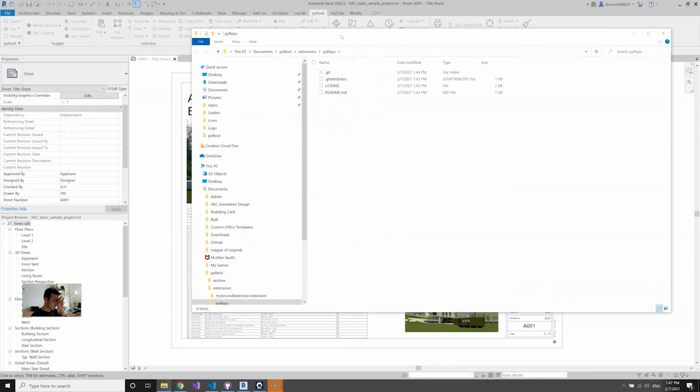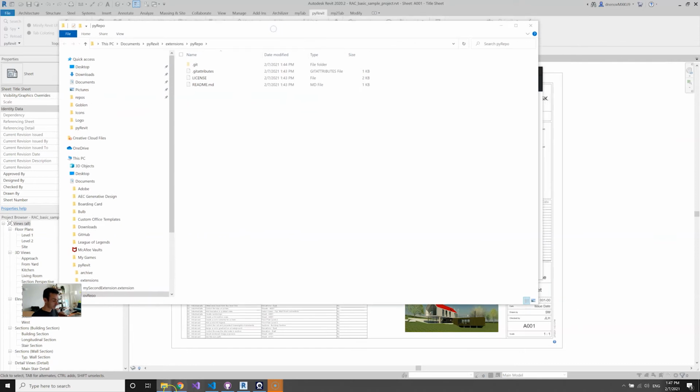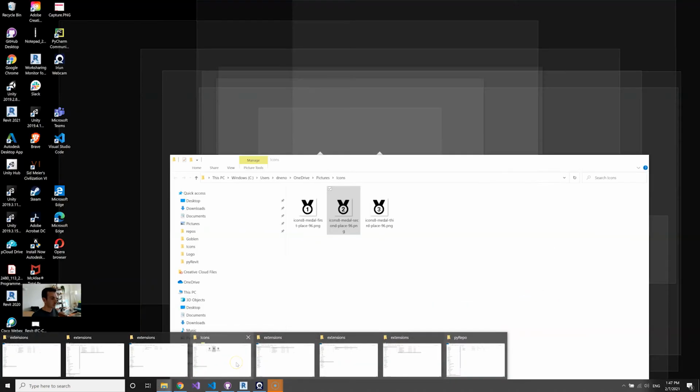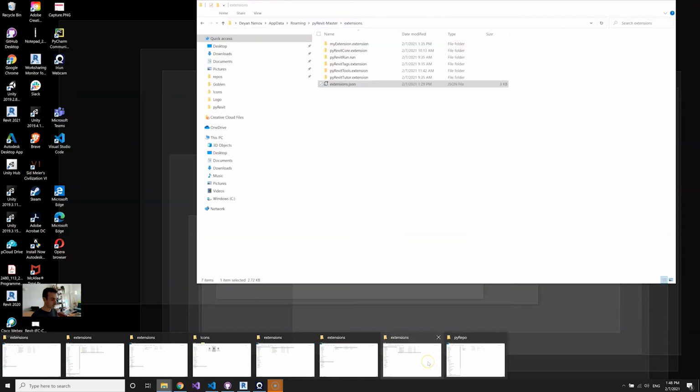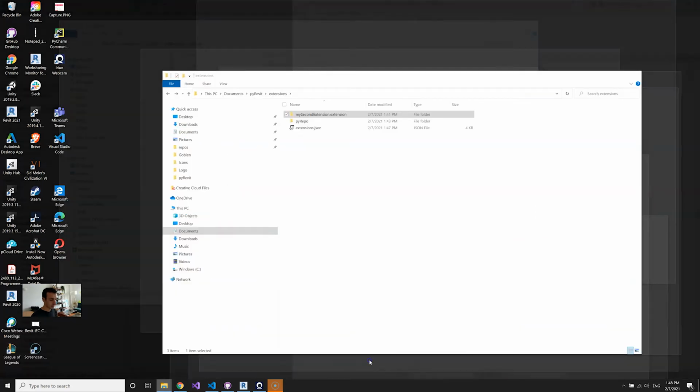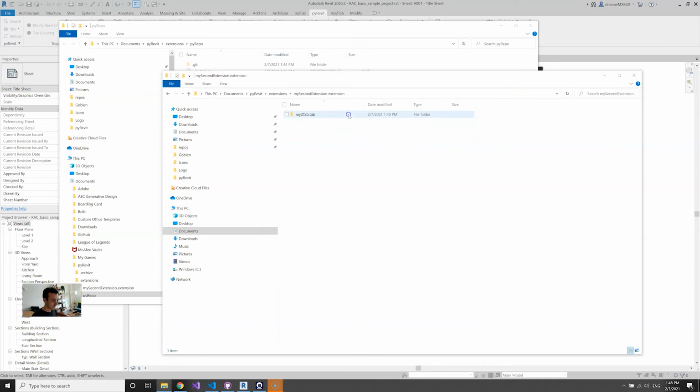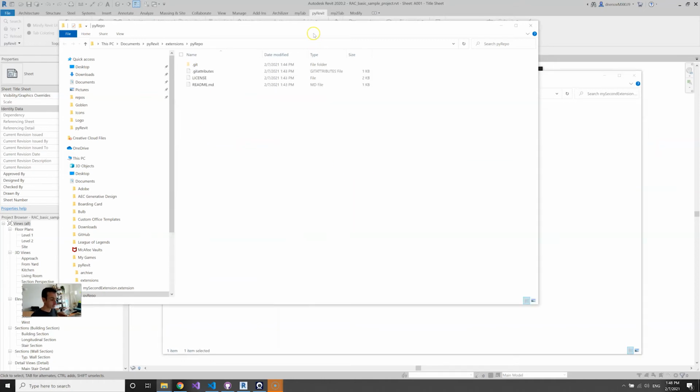What would happen eventually is that we'll install that inside of a .extensions folder. So pyRevit will do the work for us. So then what we need to do is go a level down. So we want to copy all the way from the tab to the end inside of the repository.